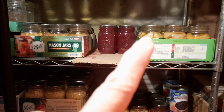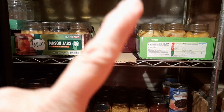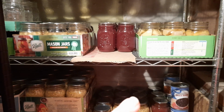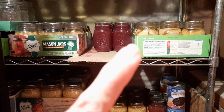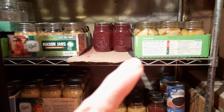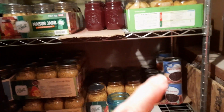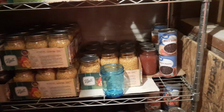These here are roasted potatoes, and we only actually have 6 jars there. The rest behind it is empty. We're not doing that too much anymore. We will keep a few, and if I get low and if I think we need some, I'll go ahead and do more. But we've been doing a lot of fresh lately on them. And then we have our corn, so we are definitely set for the corn.